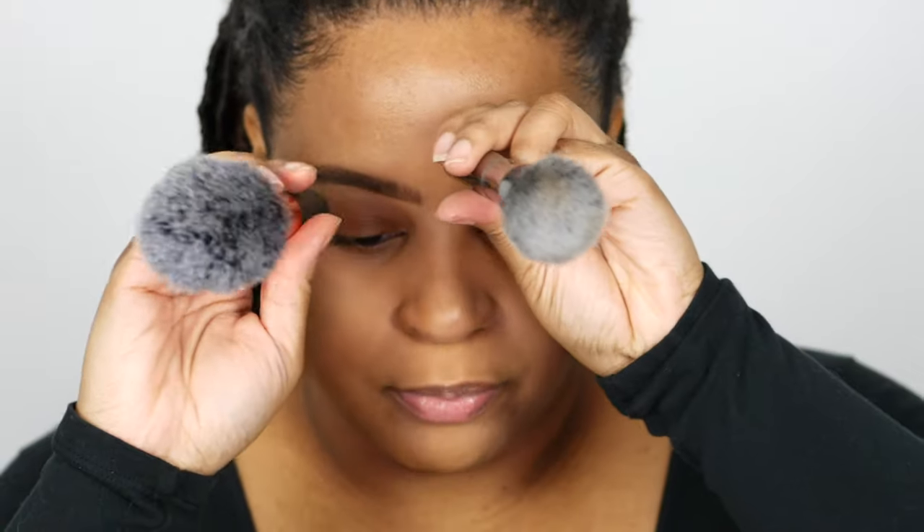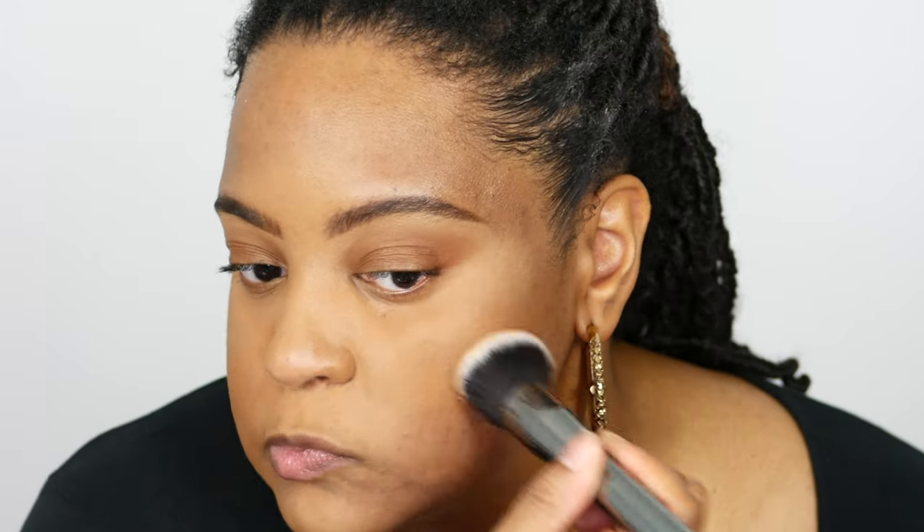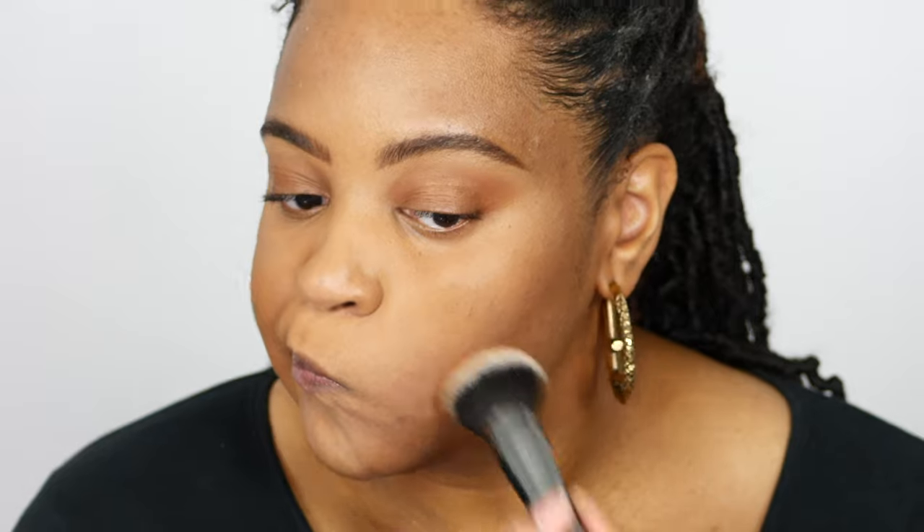Let's try a brush. Depending on what type of level of coverage you're looking for will depend on your brush. I think for a full coverage look you're gonna want something a little bit more dense but still movable. But if you want something very light, you want to go with something very loosely packed. Because I want to go full coverage — if I'm doing just powder foundation I want to go full coverage — this is the Morphe G36. I'm gonna pick some up and just press it into the skin. I'm not mad at this at all.